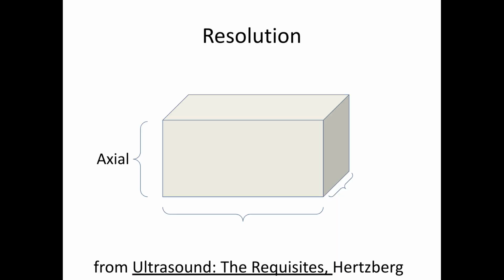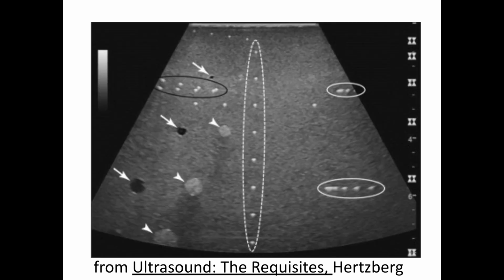Resolution's measured in 3 planes. Axial is the best. If you need to measure the thickness of something, try to get it so that you're measuring up and down on the ultrasound image. We also have lateral and elevational. Elevational is kind of a difficult concept to think about, but it's like, what's behind the thing I'm looking at that's at the same depth and the same sort of lateral space. The actual cut of the ultrasound image is 3-dimensional, but it's mapped in 2 dimensions.